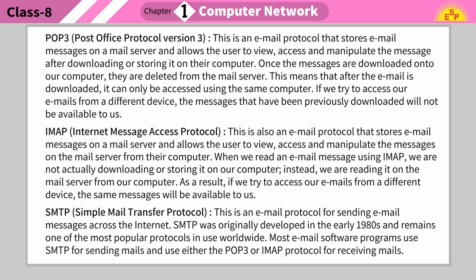SMTP, Simple Mail Transfer Protocol. This is an email protocol for sending email messages across the internet. SMTP was originally developed in the early 1980s and remains one of the most popular protocols in use worldwide. Most email software programs use SMTP for sending mails and use either the POP3 or IMAP protocol for receiving mails.